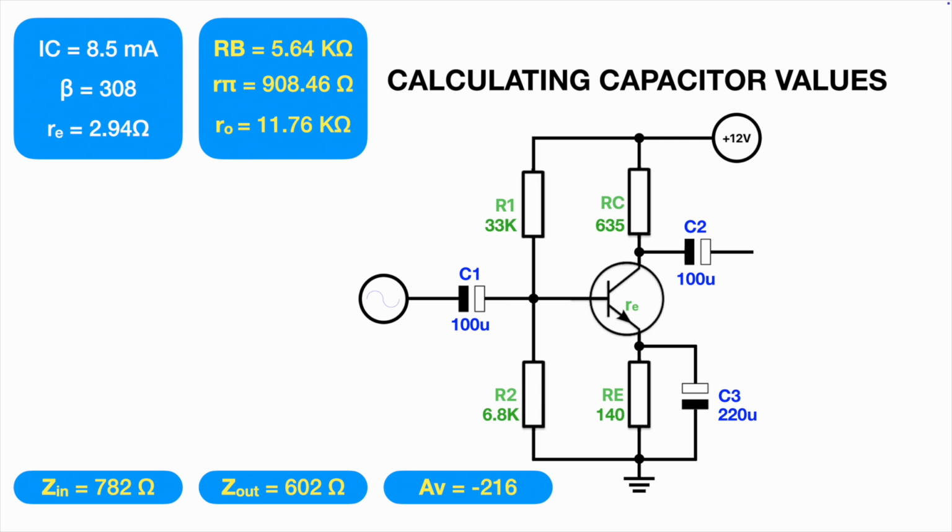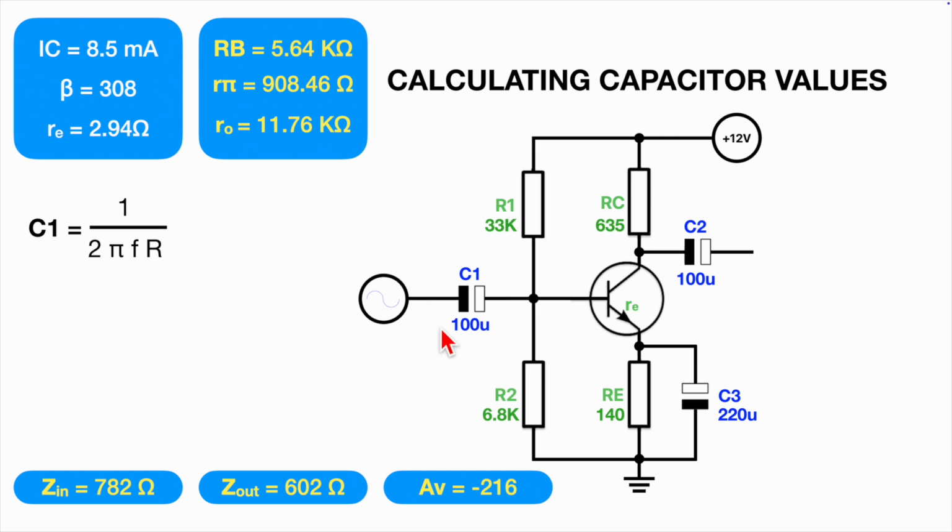Right, let's have a quick look at calculating the capacitor values. Simple truth is, I didn't. I knew it was an audio circuit, and I knew I needed pretty big values, so I just stuck in two 100s and a 220 microfarad. But if you want to do it properly, this is how you do it.